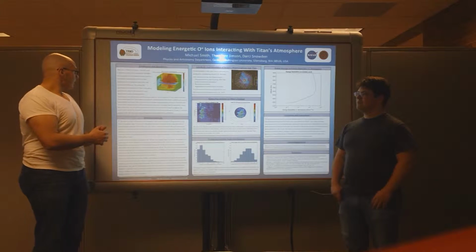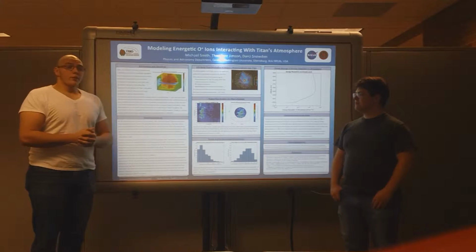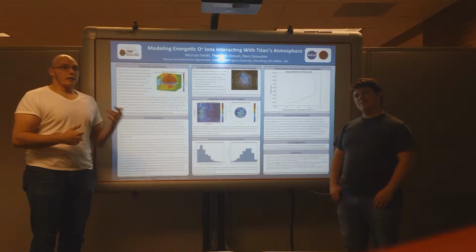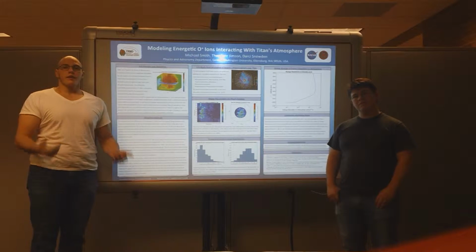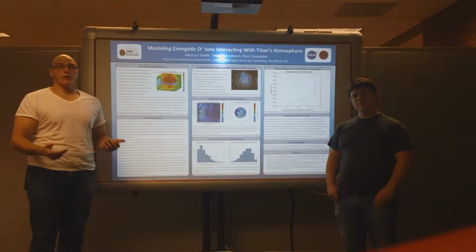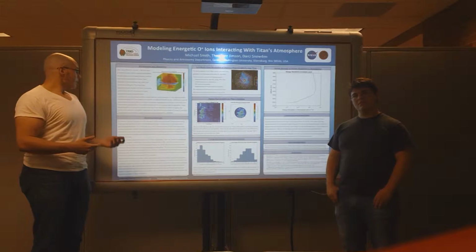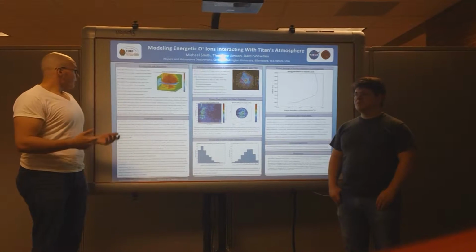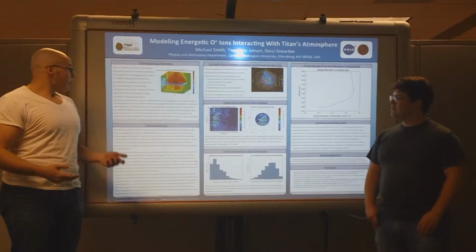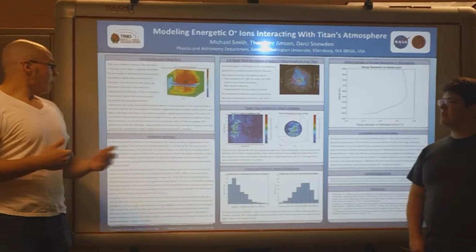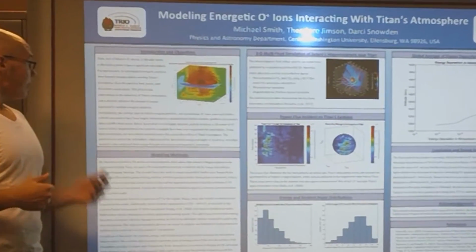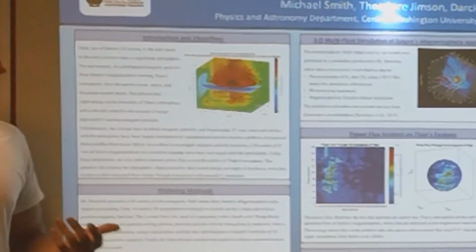energetic particles. Unfortunately, the various ways in which these particles deposit their energy has been largely unexplored by computational models, despite a plethora of data from Cassini flybys. Therefore, in an effort to investigate energetic particle behavior, we made a 3D model of oxygen ions in Titan's magnetosphere to simulate how these ions might enter the atmosphere.